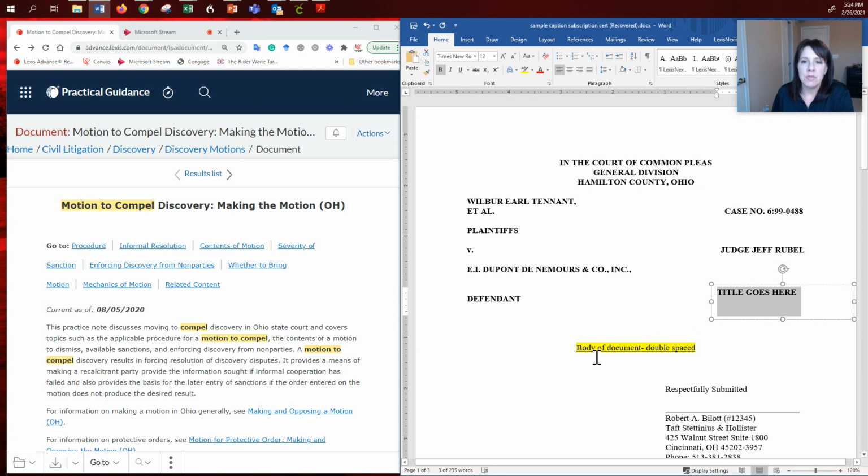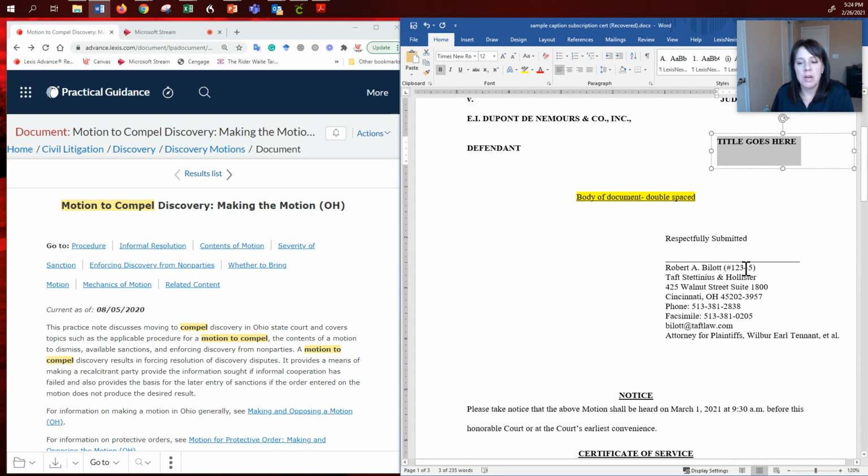Then in the body of the document, make sure your body is double spaced with all things that we file with a court. Go through and explain those dates that we just talked about, as well as the fact that you sent the letters, and therefore you move this court to compel the plaintiff to respond to the interrogatories. Typically, we will say by a date certain or within 10 days of the court's decision.